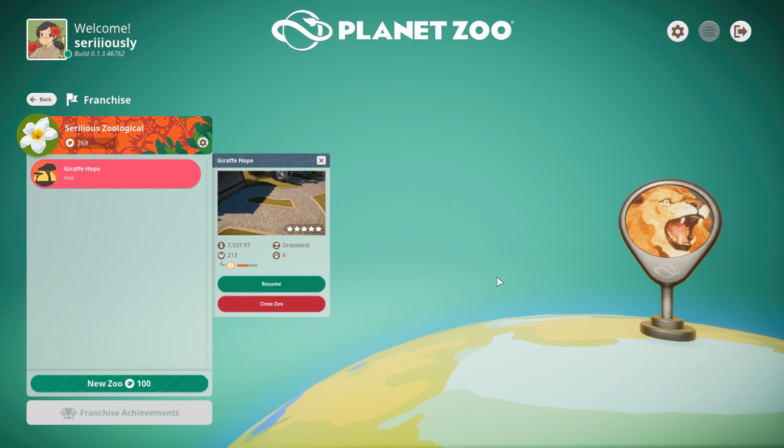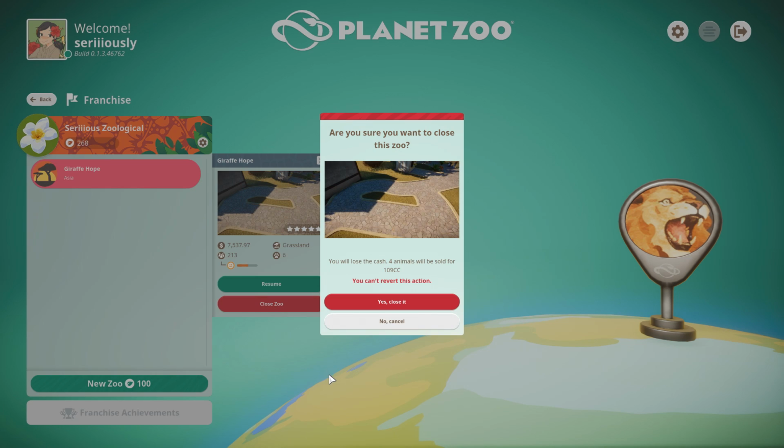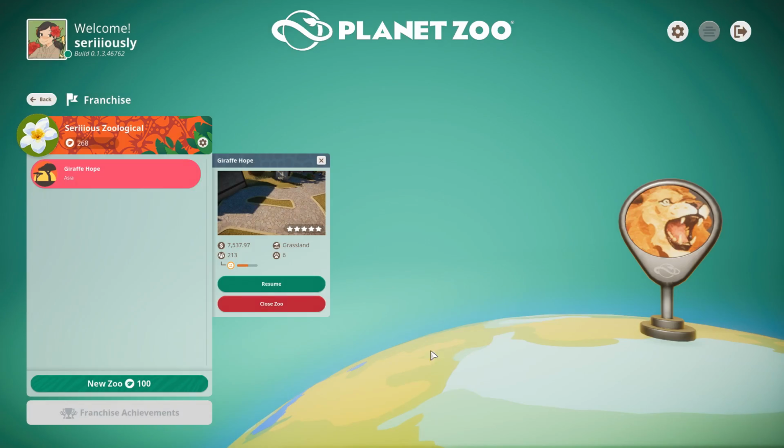So I think it's about time to dive in and see if we can save Giraffe Hope Horizons, which I want to rename to Hopeful Horizons. And if we can save the zoo. If we can't save the zoo, we can always close it. And if we do that, you actually will immediately sell all of the animals. You'll lose all the cash and you will immediately sell all of the animals for conservation credits. I do not want to close the zoo. We're going to try to save my very own, very first zoo. Let's do this.